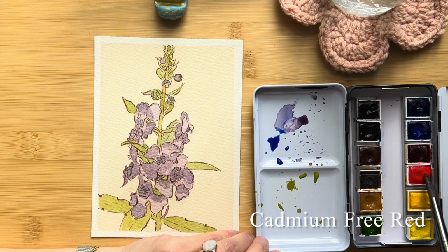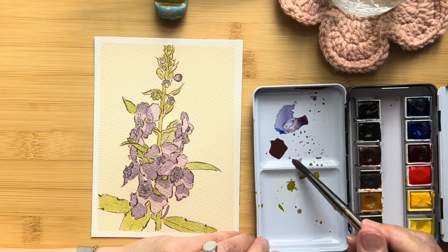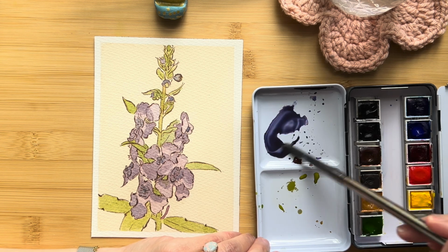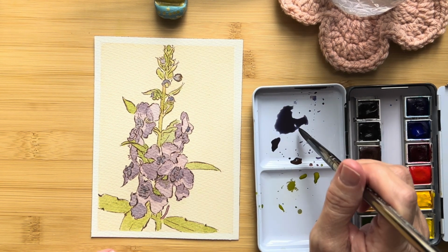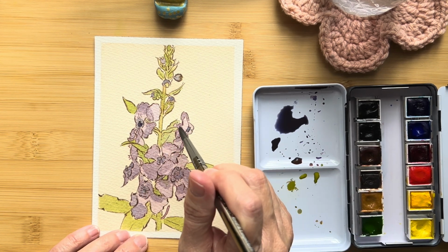Again, the centers of those flowers are super dark, so I am using that French ultramarine, and then I'm using the cadmium-free red, and those two colors together, and I just go ahead and mix it with everything because I'm not going to be putting any more layers on. This is strictly for those centers. That is going to give me a nice dark in the middle without bringing black into the mix.